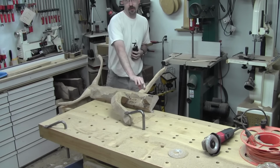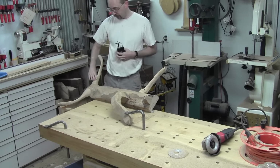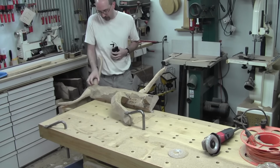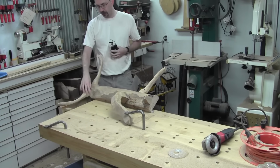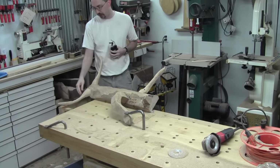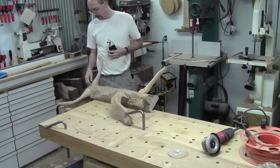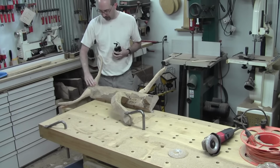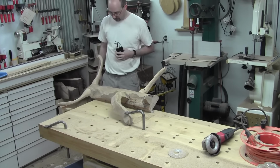In fear of going through these holes, I'm trying not to find the holes on these. So I'm leaving these areas really bulky right now, and I'm just going to gingerly take them down so that they smoothly fit and transition into this shape. Until then, I'm leaving them. They're really bulky up here because I'm kind of scared of going through.